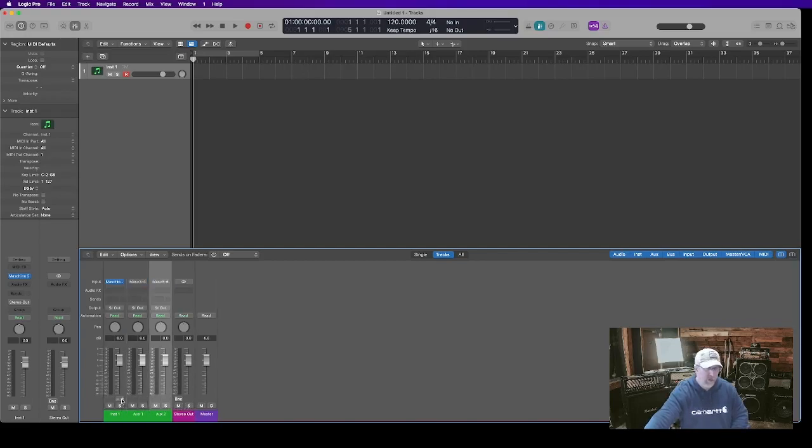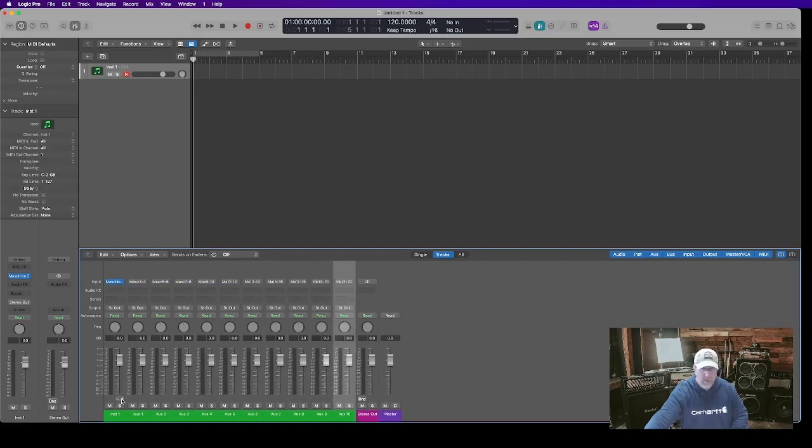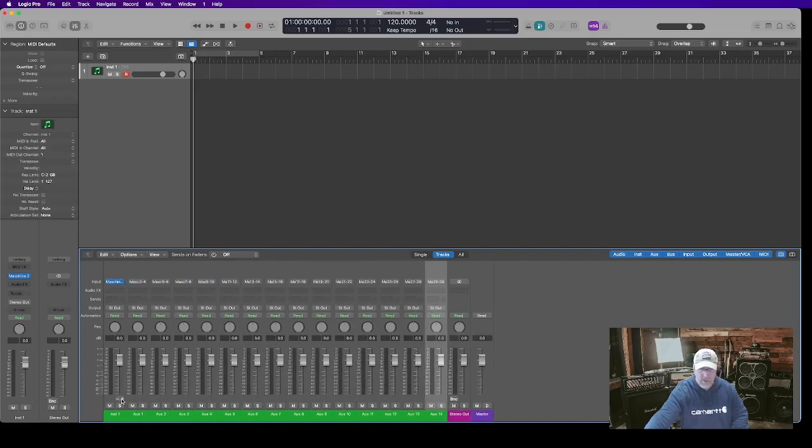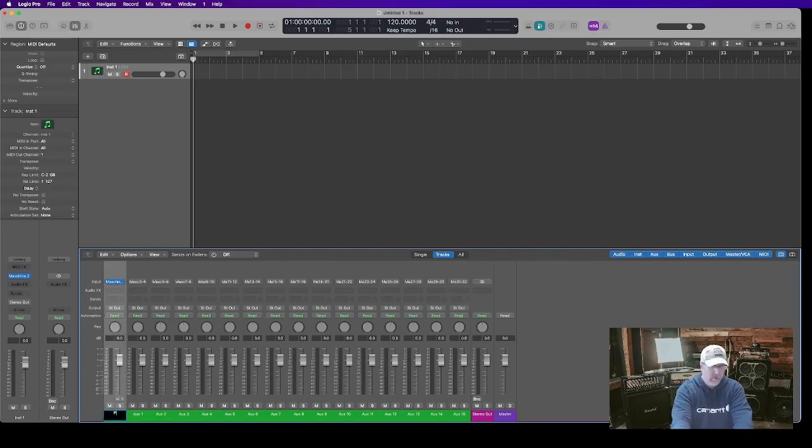I'm going to add all 16 channels for the purpose of showing the melodic MIDI on channels 15 and 16, although we're only going to use 8 pad channels.